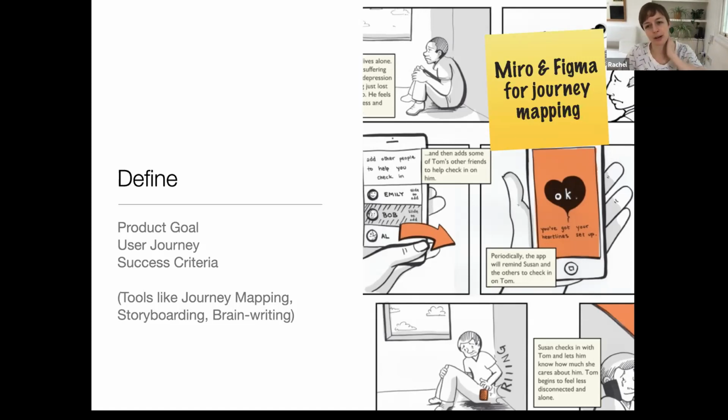And then again, if you're having to do this during a global pandemic, Miro and Figma are both great for many of these things. Actually, I wrote journey mapping, but you could do a whole design sprint in Figma if you wanted to do that. I think storyboarding, again, it's good to use Figma or Miro for this kind of thing. There's a lot of ways you could go about doing that, but I think they're useful tools, and obviously your whole team needs to have access to them, so the view-only license for Figma is useful.